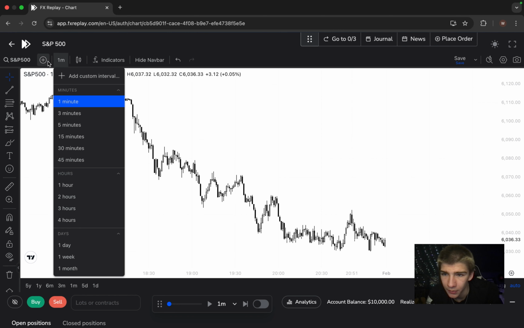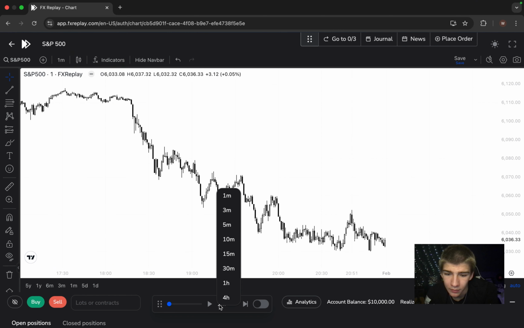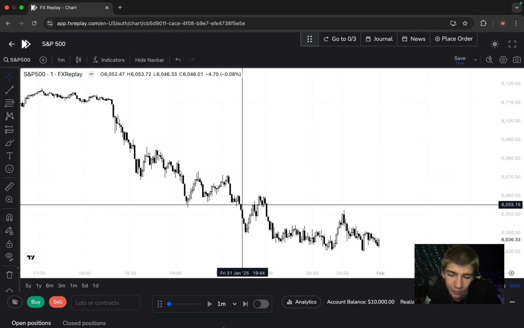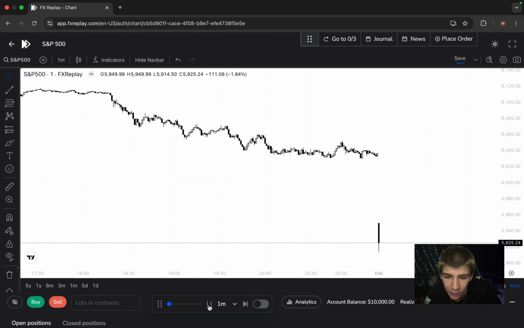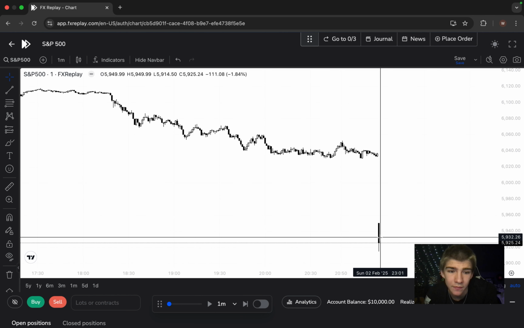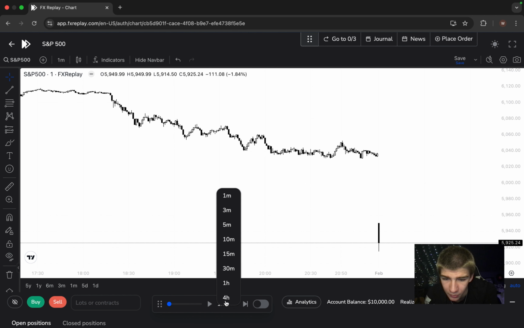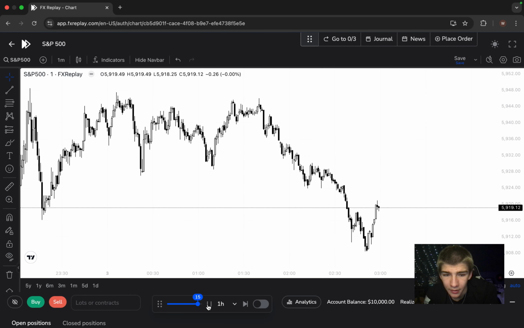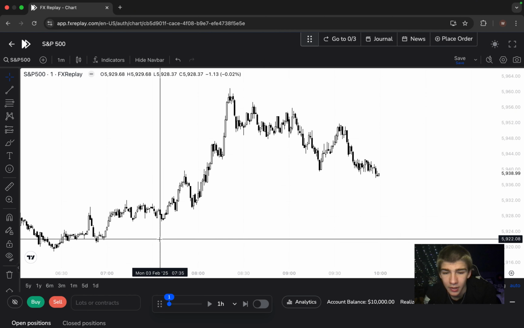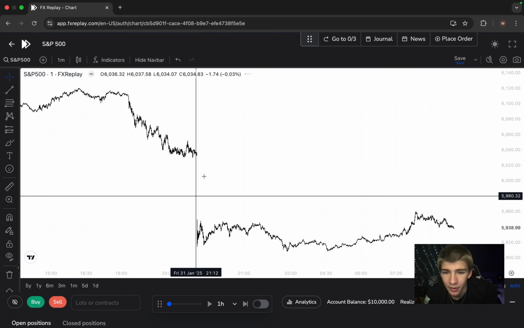So you have your time frames. This is different: this is how fast the chart replays, so 1 tick every minute it simulates. When you click play, it usually starts lower, just because you've just started your session. So what I like to do is go in an hour and let it simulate for a day, and that's all I need. So now we don't have that huge gap right here.